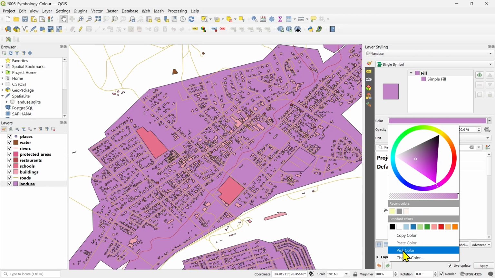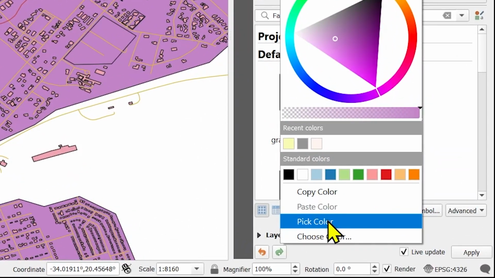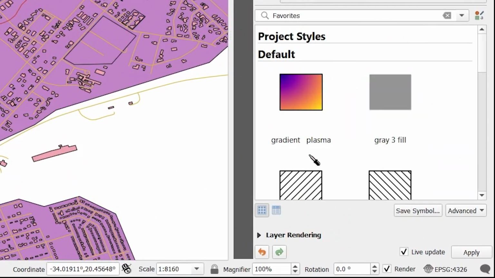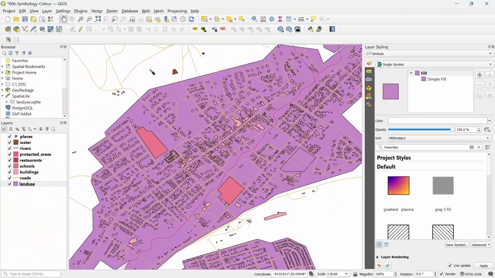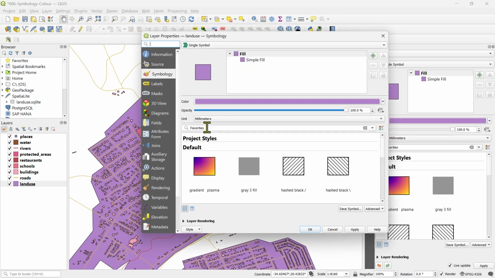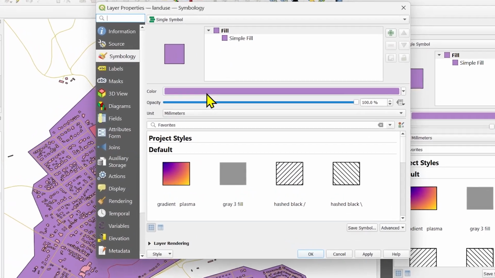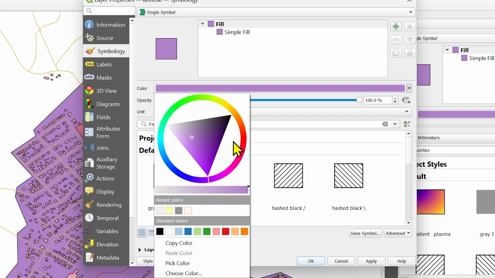You can also pick colors using the pick color button. If you click, you can take your dropper anywhere on the screen and choose which color you want for the layer. Let me show you what happens if I go with that other method. If I open the properties dialog and do that, you can see every time I have to change the color.